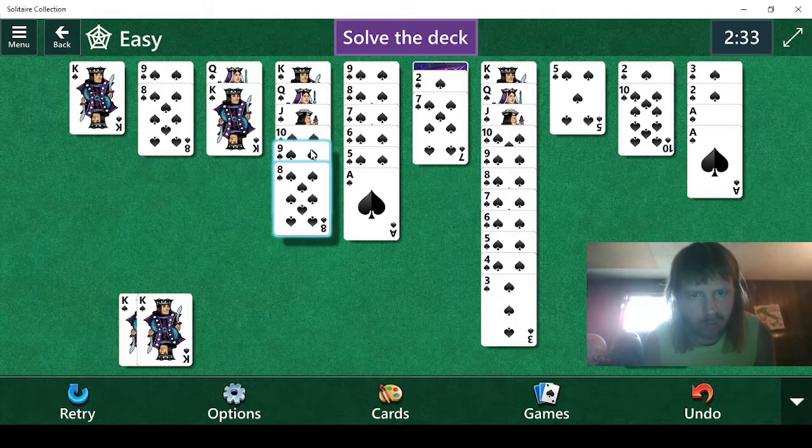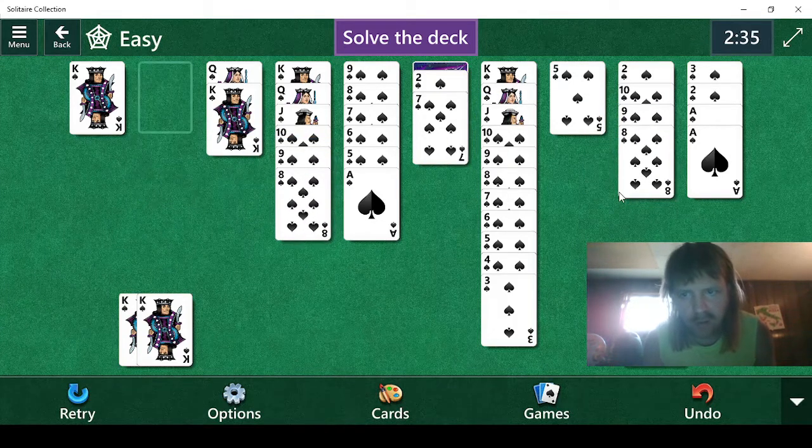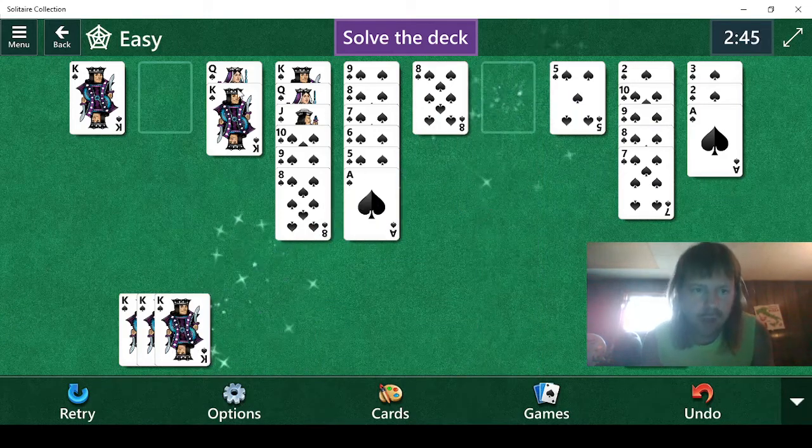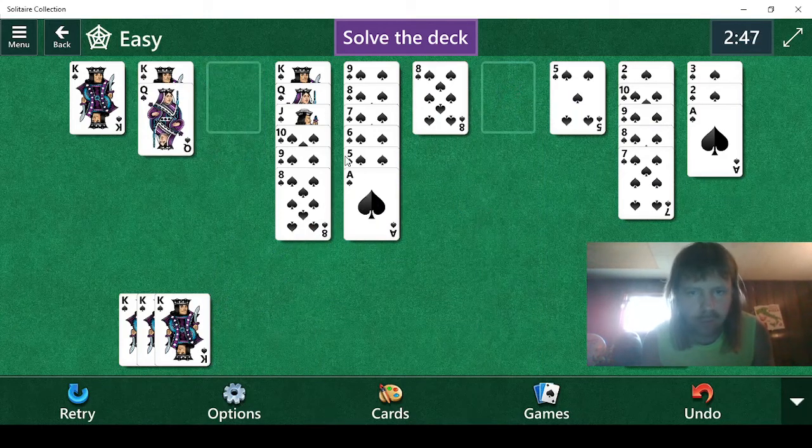8-9-8. Okay, we can do that. 10-9-8. Okay, we can do that. Okay, good. Now, our problem is that... Well, all we have to do is this, actually. Do this and then do this. Okay, let's go and reverse the polarity on those.